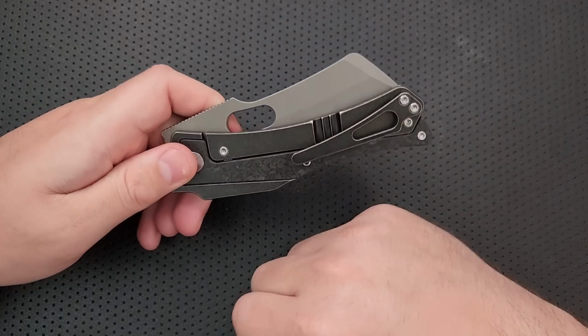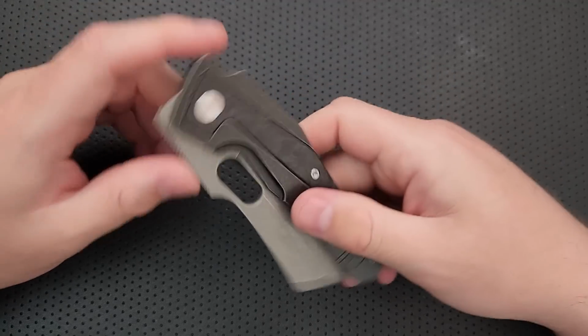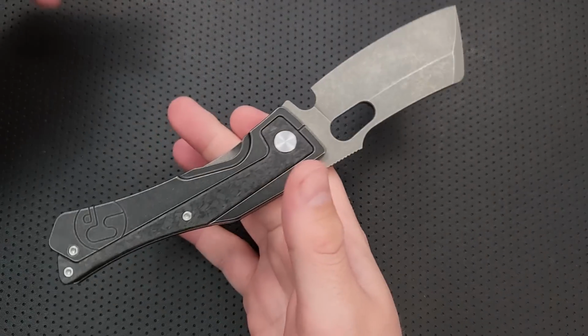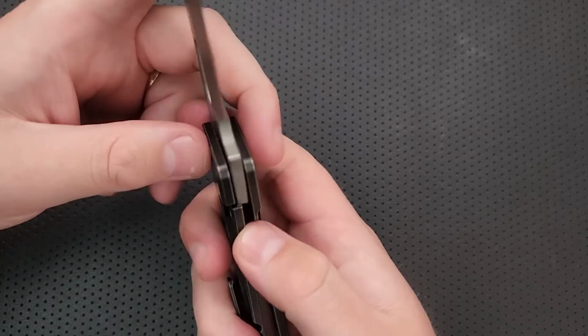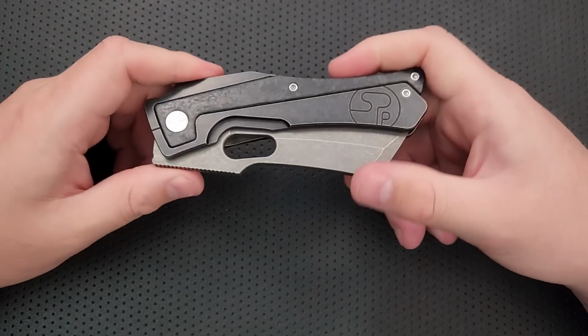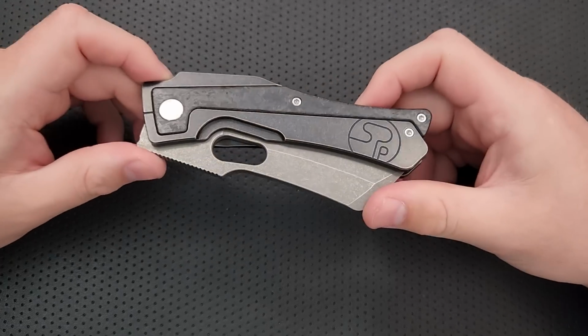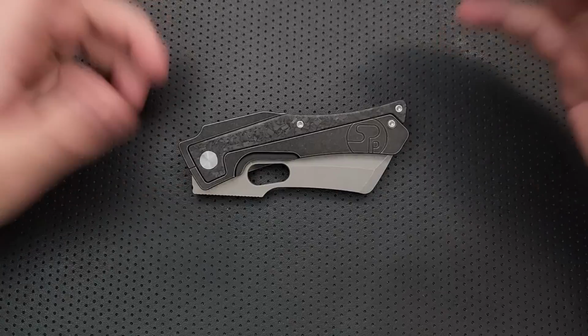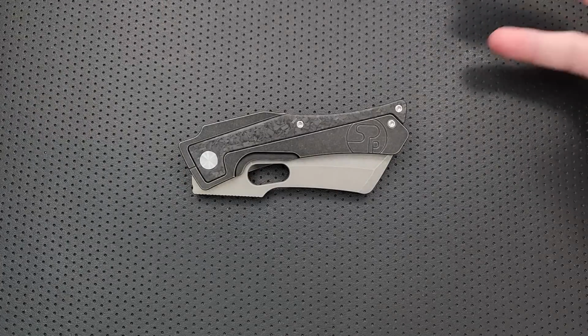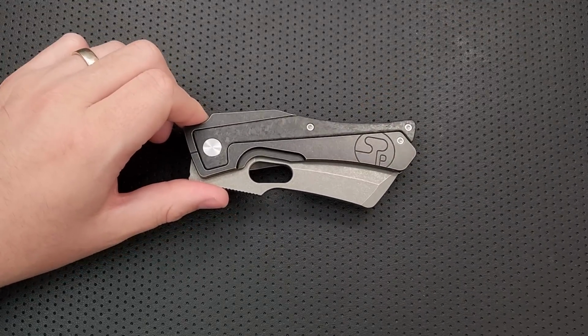He thinks about over-travel stops, for instance, thinks about clip angles, thinks about the balance issues, right? Lock bar access. This is a knife that is well thought through. It is a very conscientious design, and I gotta say, I appreciate that about Serge. This is one of the reasons why I like his work so damn much. He's a good designer. He's put in the thought, and that's an absolutely beautiful thing. So to me, all of that is the good, is that it is a super conscientious design.